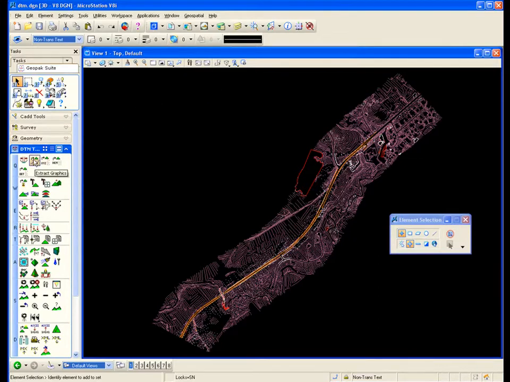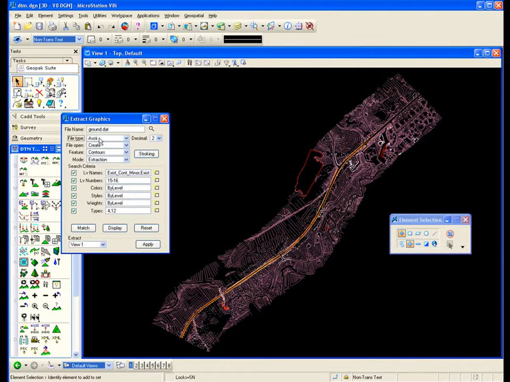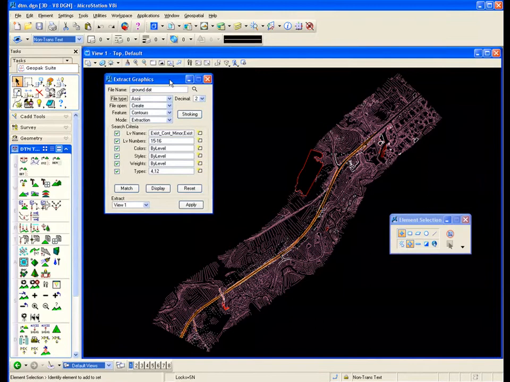Now the next tool we have is Extract Graphics. Extract Graphics gives us the ability to go into a 3D file. And if you'll notice, this is a 3D file. This is information of our existing ground. First of all, they ask us for a file name for our DAT file.